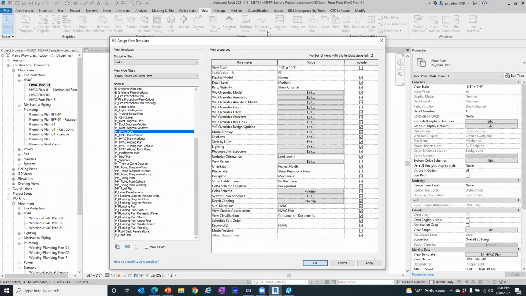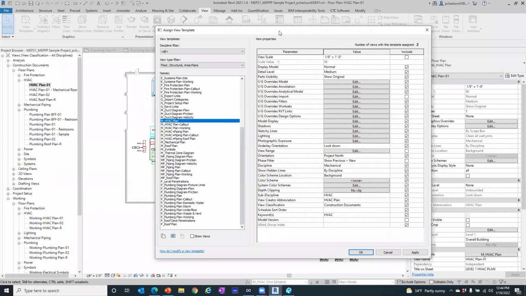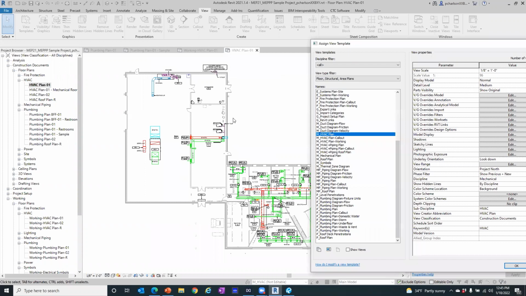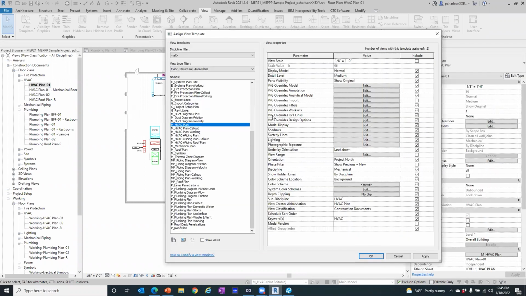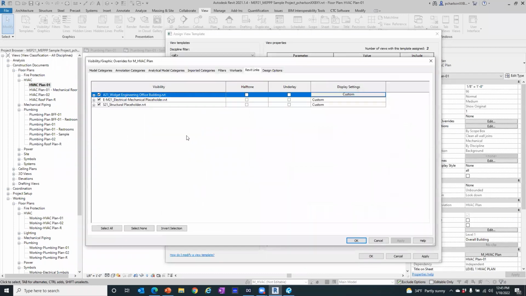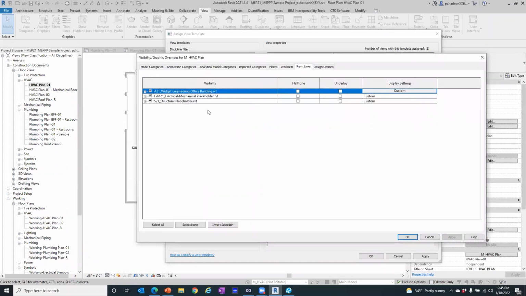But one thing that you're probably going to want to change is when you start linking in the backgrounds. So your architecture link, your structural link. If you're working with other MEP disciplines, you want to make sure those things look correctly. You want to go to your visibility graphic overrides for your Revit links, and you want to go ahead and click edit. Now, if there's one thing I wish Revit would do is somehow set this up so that it could be in your starter project and carry over from one project to the next.